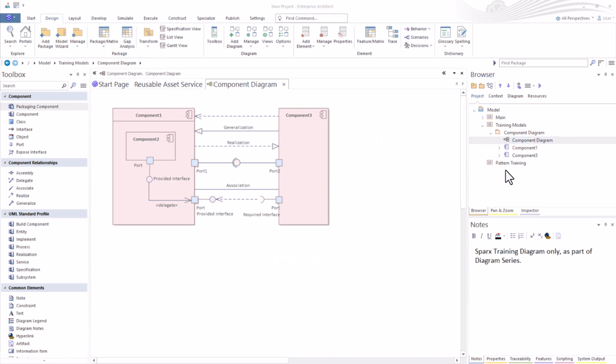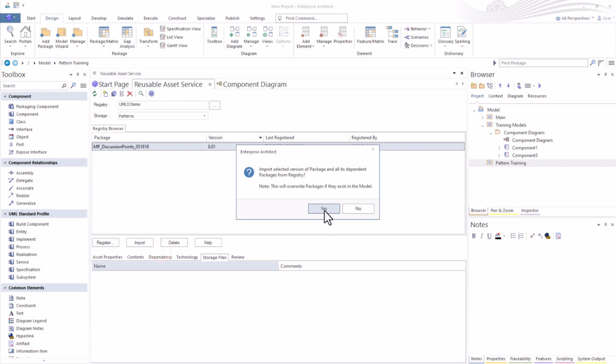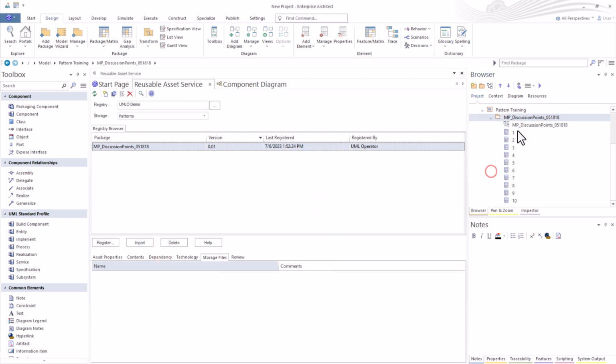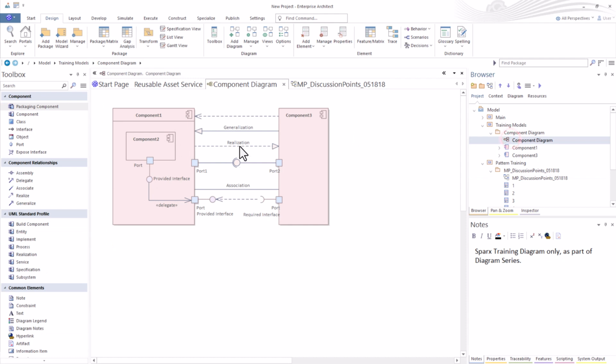The next thing we're going to do is we're going to go down to pattern training folder, go back to Reusable Asset Service. We're going to go to patterns and we're going to bring in this model. So we've got it selected. We're on the browser point where we want to bring it in and we're going to select import. Yes. Thank you very much. And there it is. So now we have this pattern model in here as well as our training model in here.